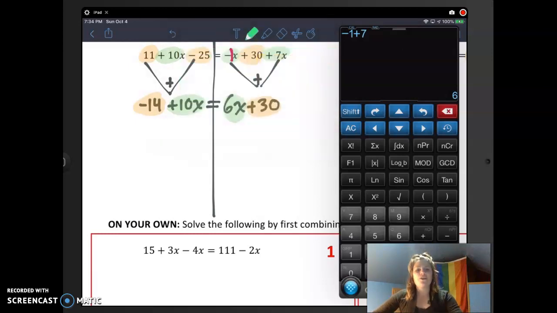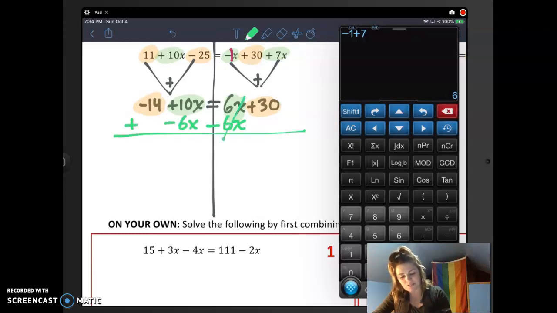All right, so first part of the song goes, first you cancel the X's on the right, on the right. So we're going to do that. Minus 6x, minus 6x. Remember, to cancel means to make 0. So technically we added these two things together. It makes 0, but we don't write 0 because 0 is nothing. We don't need to write it.